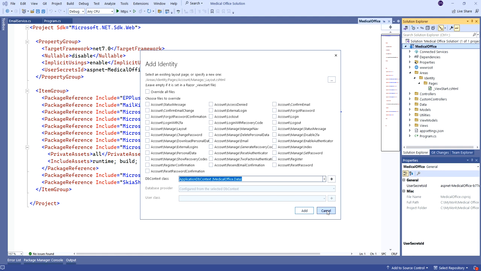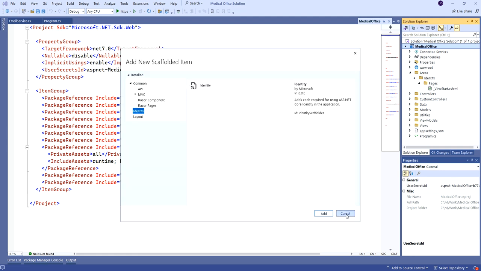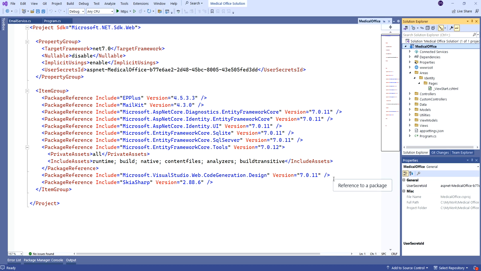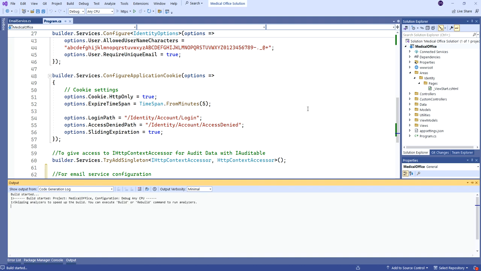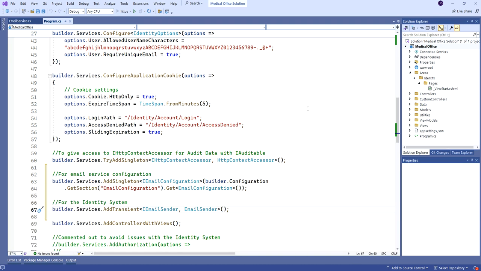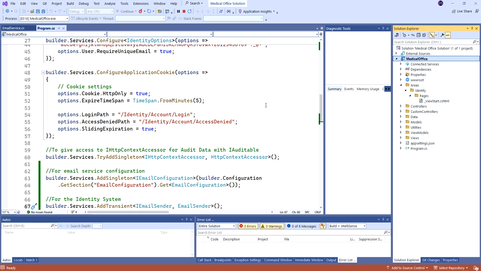Now, I'm not going to do any right now, but I wanted to share with you where you can get them from. It will come up again because down the road we will definitely be making some customizations to some of these pages, but they should just work for us for now. By the way, they wouldn't work if we hadn't made that change on that fallback, where we force you to be logged in everywhere. Yeah, it doesn't work very well with identity. But we should be good. Let's just give it a try. So I'm going to run the application. I've got it configured with my special account.